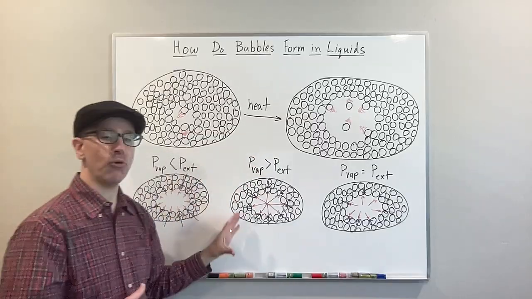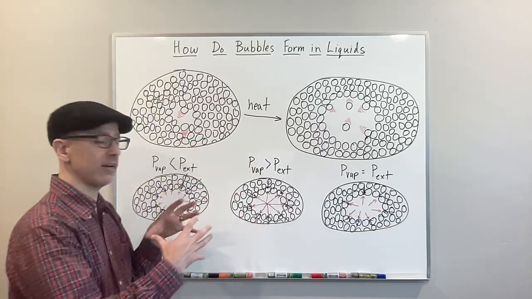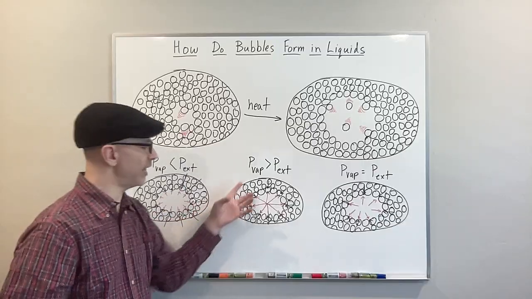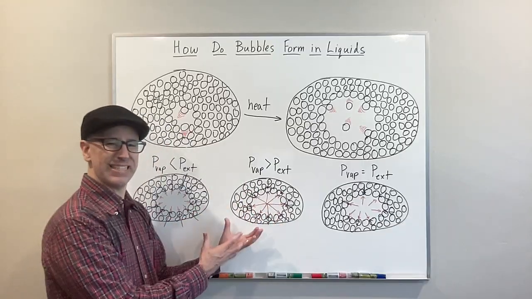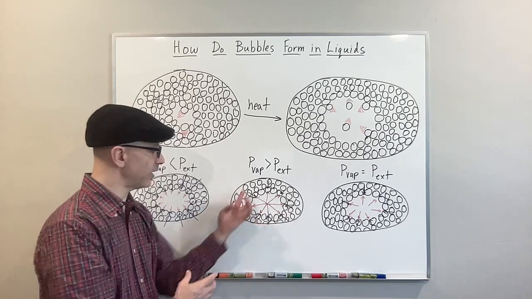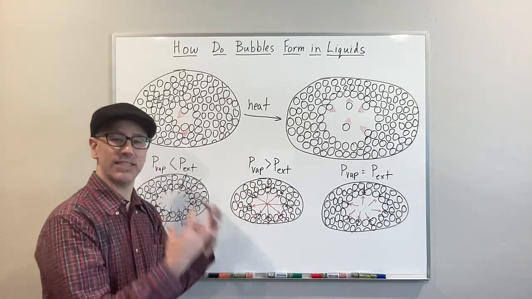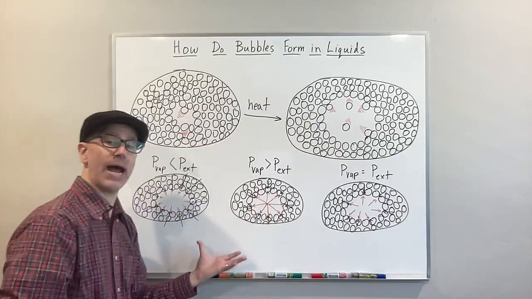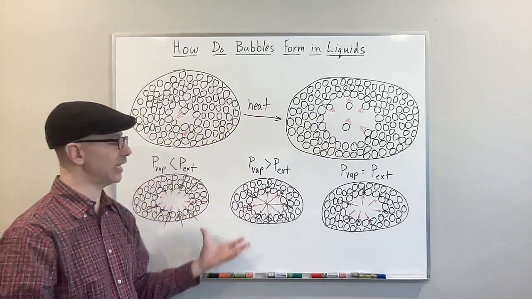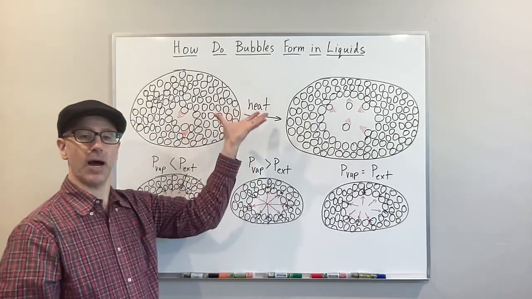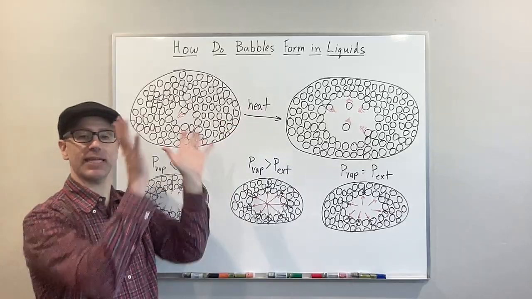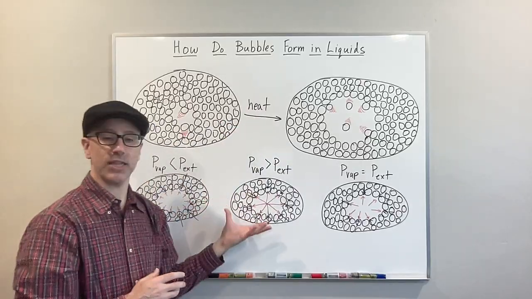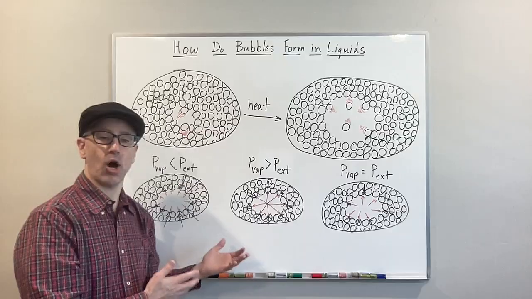So at that point, the bubble will stay, and then what will happen is it'll grow, and the density of the bubble, right, will be less than the density of the water, right? And so then the bubble can rise to the surface of the liquid and then break at the top, releasing that vapor that was in the bubble. And that is what we call boiling.